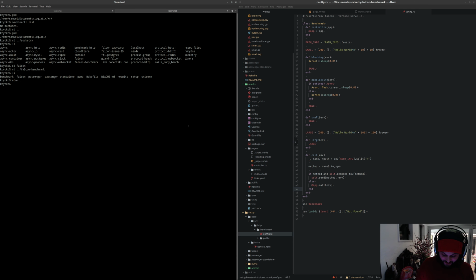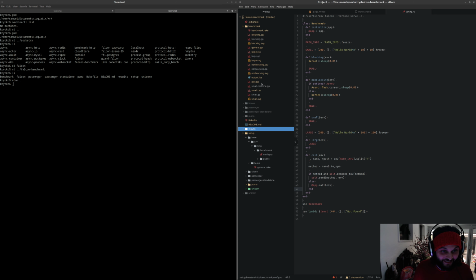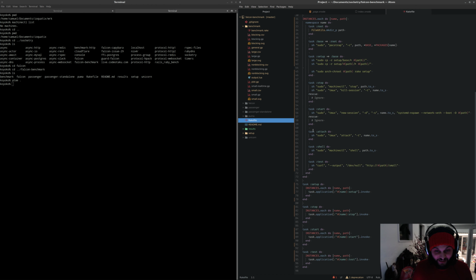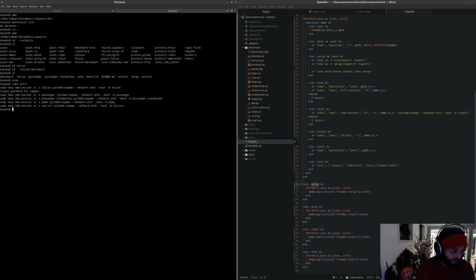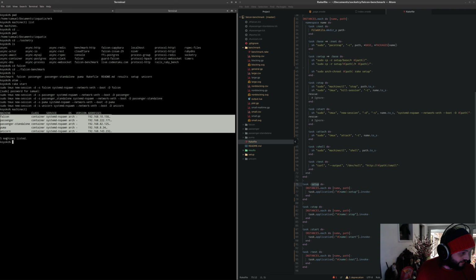So let's go ahead and set that up now. Earlier I already generated the images, but there's a rake task here which does all of that. You basically just go rake setup, but it's a little bit pointless to redo that all now. So we're just going to start the images. So that just spawned up 5, I guess they're KVM images, kernel virtual machine. I don't actually know how they work. So we can see they're running there.